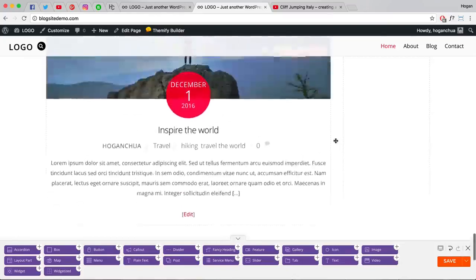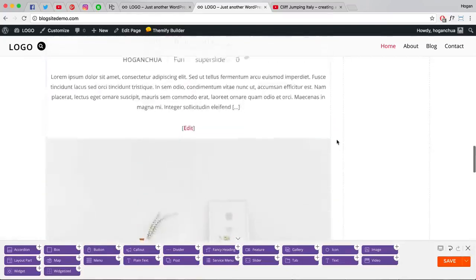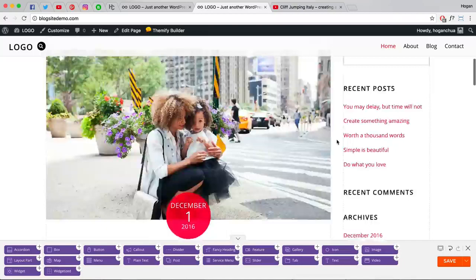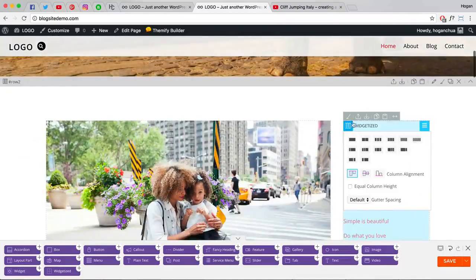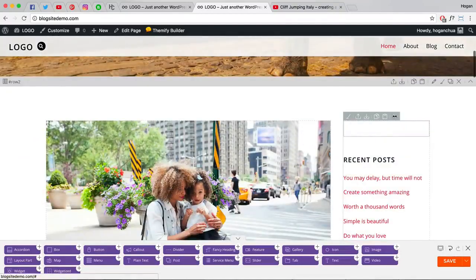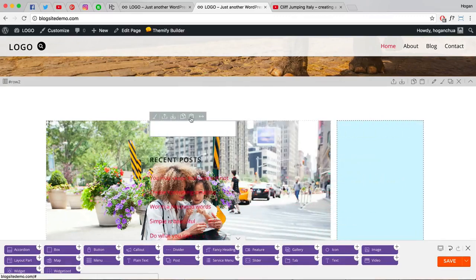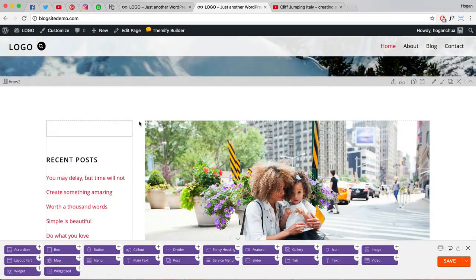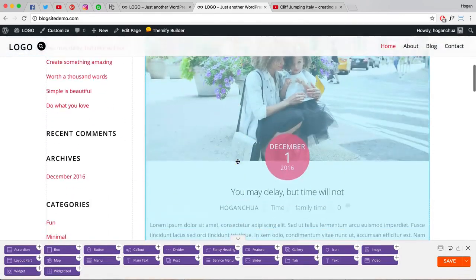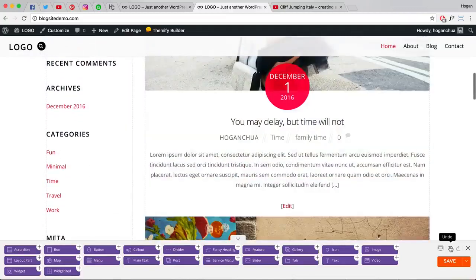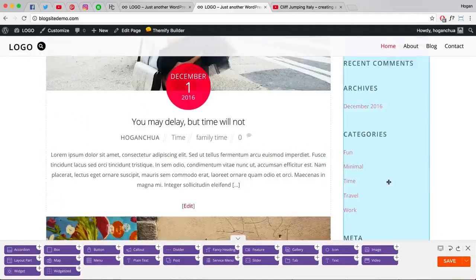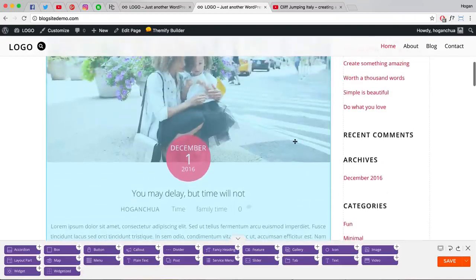Okay, another thing that I want to show you is that what you can do is, let's say we make a mistake. Okay, we can click on this thing and we can drag that thing across like that. Okay, and you made a mistake. Alright, for example, that's a mistake. Then what you can do is actually click on undo, and that will undo the changes that you made.